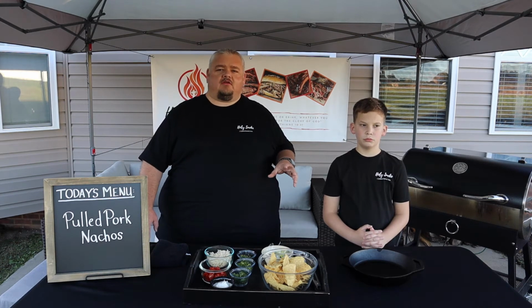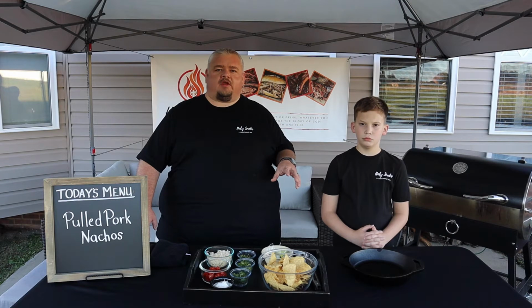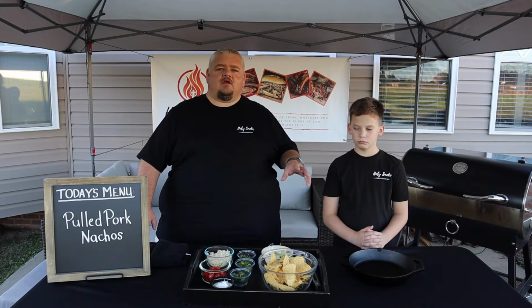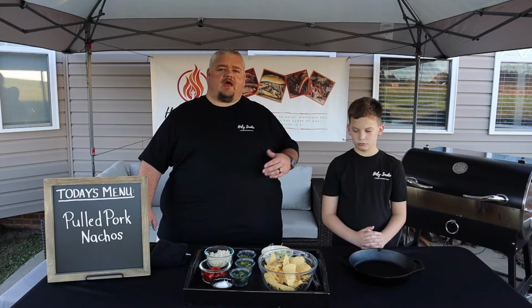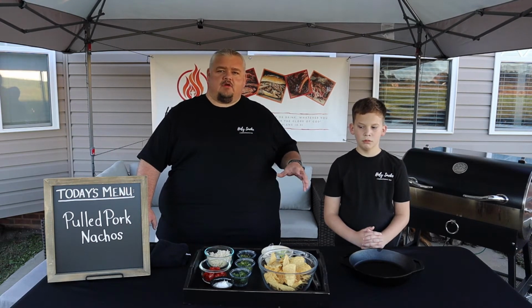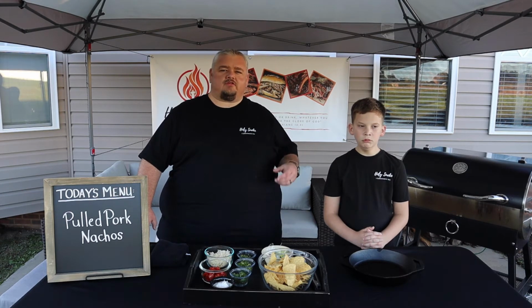We got a little pan on there with some leftover pulled pork in it warming up. All I did to that pulled pork is I took a little bit of diced onion and a little bit of olive oil, put that in the pan, sauteed that up, added about a pound of pulled pork into that pan. Then I added about a half a cup of chicken broth and a couple tablespoons of our favorite taco seasoning. We just mixed that all in and let it simmer for about 10 minutes until the majority of that liquid had evaporated.